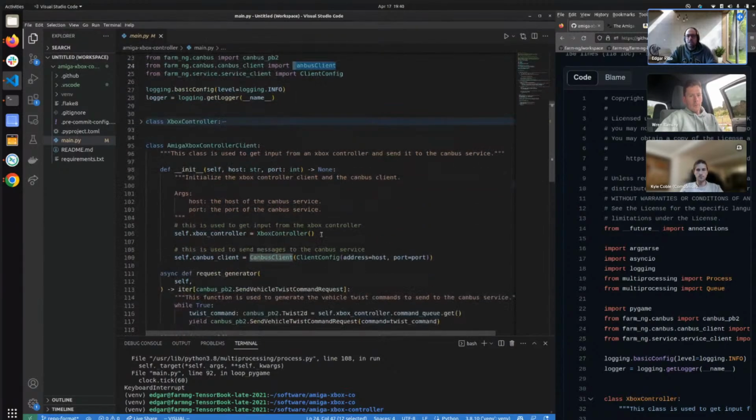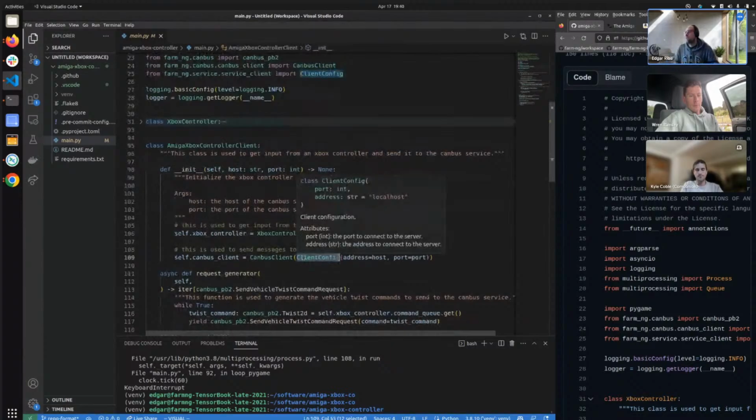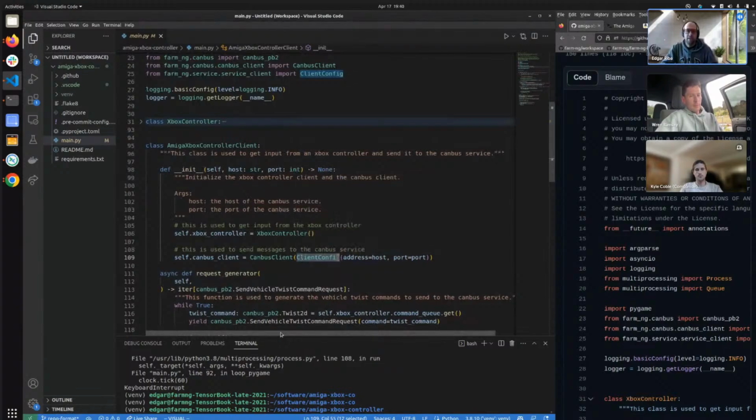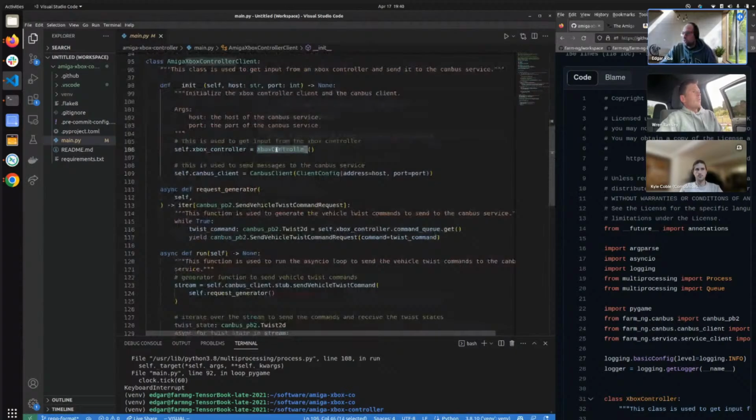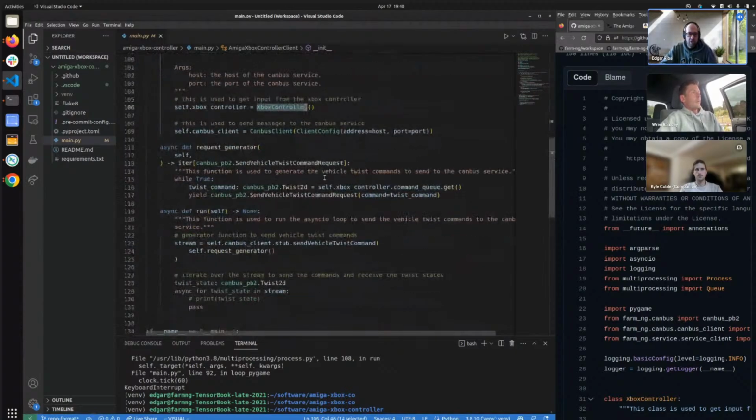From here, it's where you create it using the configuration you want based on the address and port. And before going to the controller, let me show the way to implement this example.